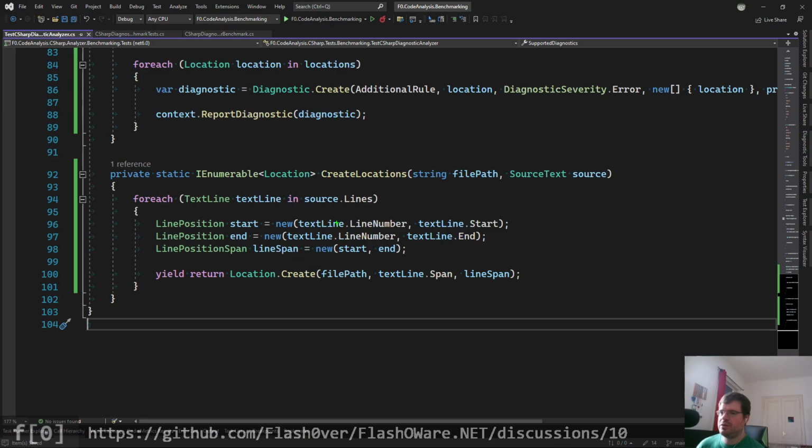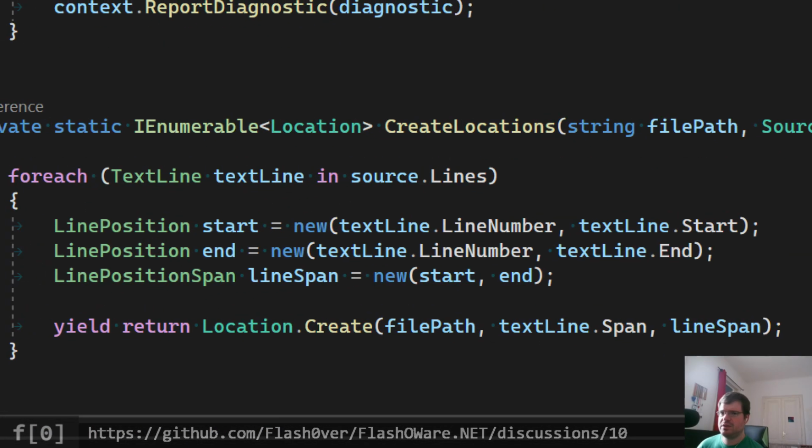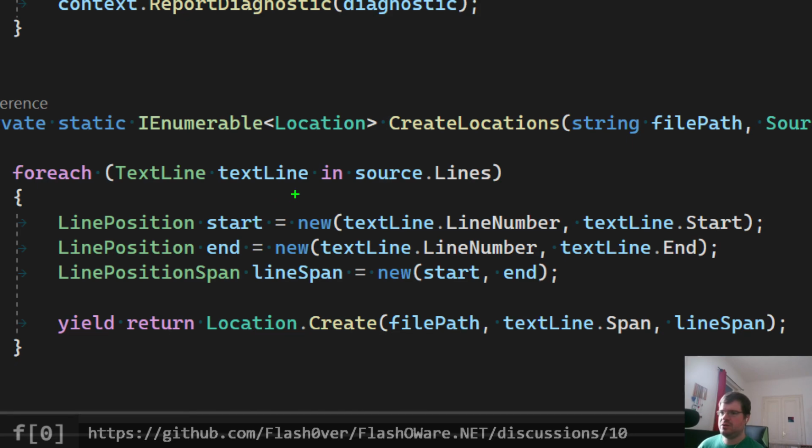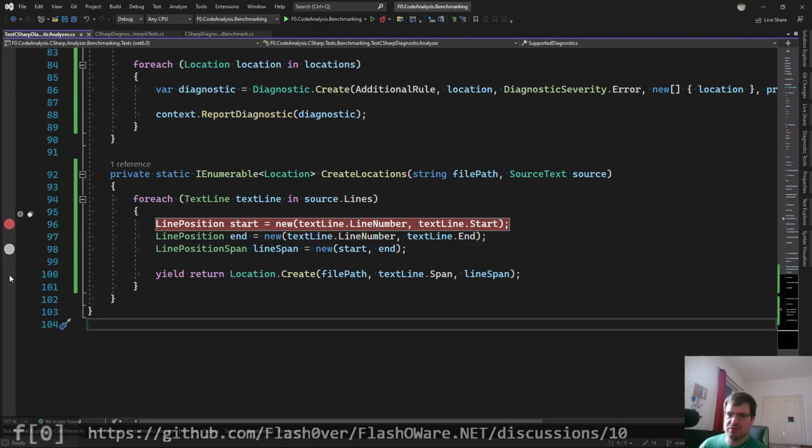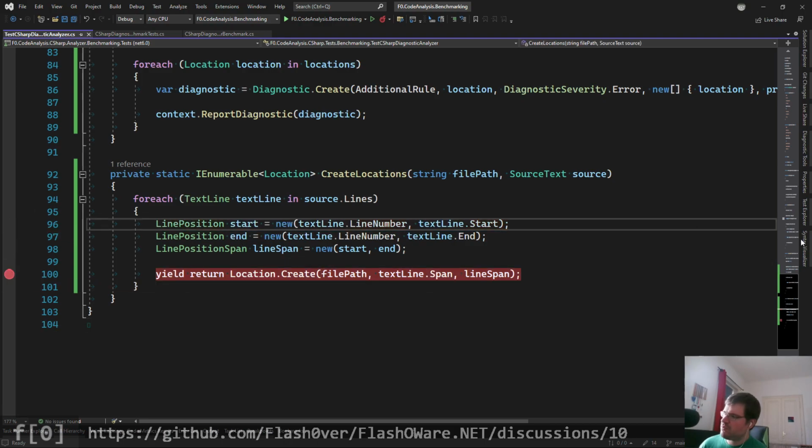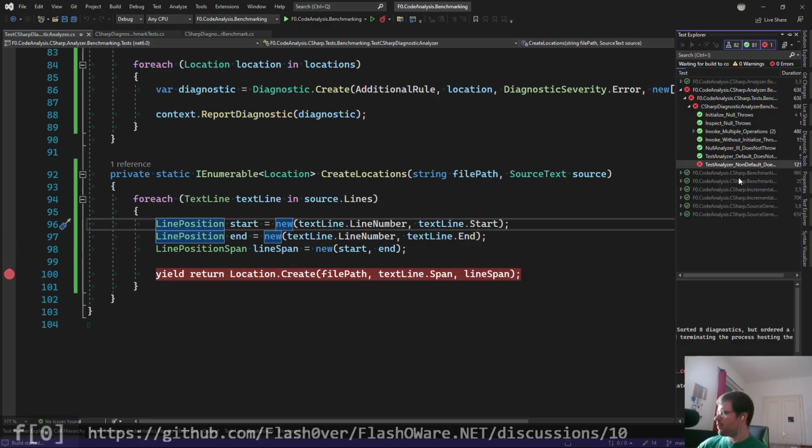Okay, so let's see if the code is actually still correct. So the start is the line number. Text line start. I'm actually not sure. Let's see if this looks good.